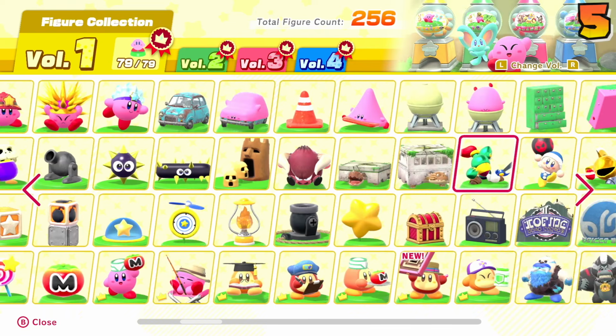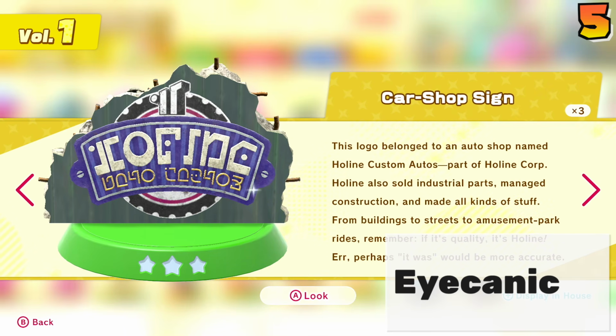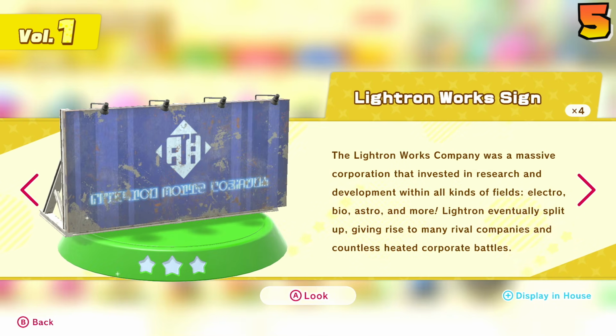Now back to the figurines. This is actually a theory that I've been working on slowly and trying to build up more of a concrete story for, but we all thought that Haltmann might have something to do with this from Kirby Planet Robobot. And here's the reason why. If you look at the three main companies, Haleen, Alival, and of course Lytron, they all spell out HAL, which is of course another reference to the company that produced this game. But what's very interesting about this is it's the first letters of Haltmann's name as well.